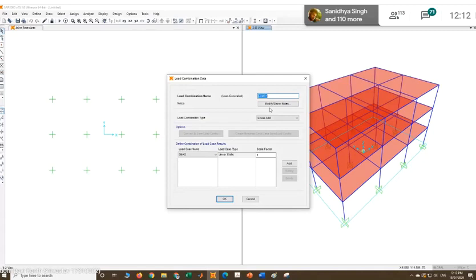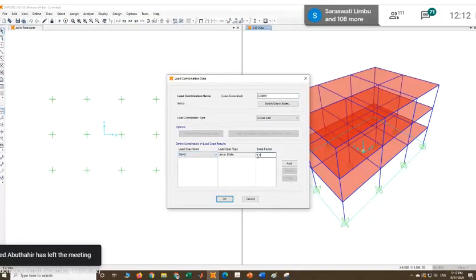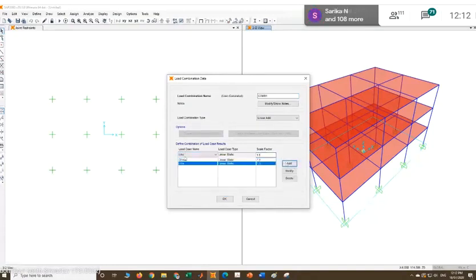Let us consider combination one; we know the combinations are given in IS 456 as well as IS 1893. The most basic combination is 1.5 DL plus LL, so 1.5 DL and 1.5 LL. So this is the first combination. Let's write the name of this combination as 1.5 DL plus LL. Okay.